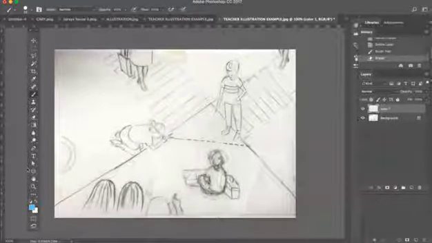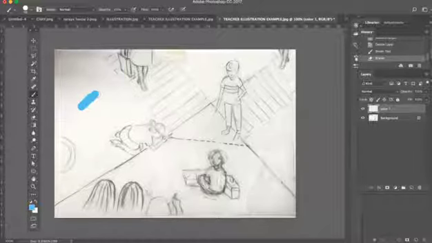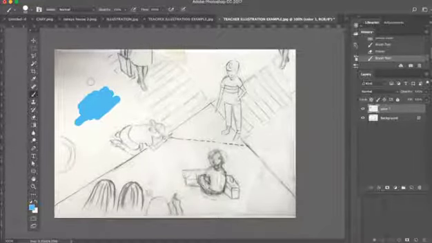So let's say I wanted to use blue, right? I click on my blue and I have my blue and I can paint with it. And you notice that my paintbrush is still the same. It's just a solid paintbrush with very graphic straight edge lines. Now again, this video is going to be very basic.